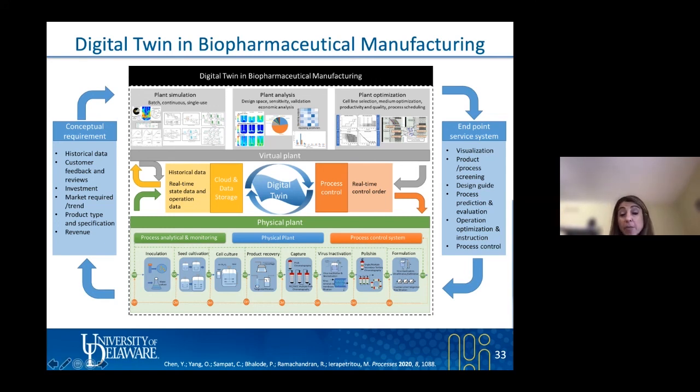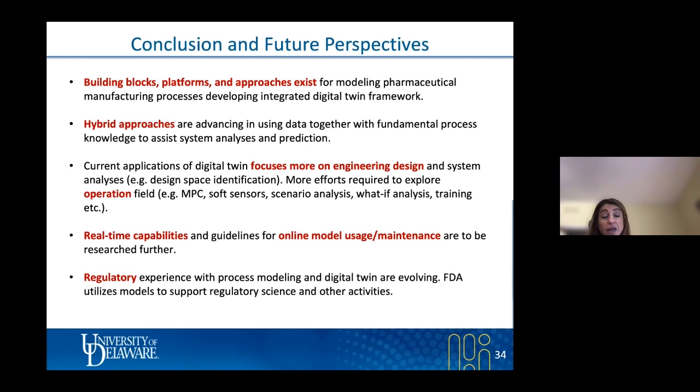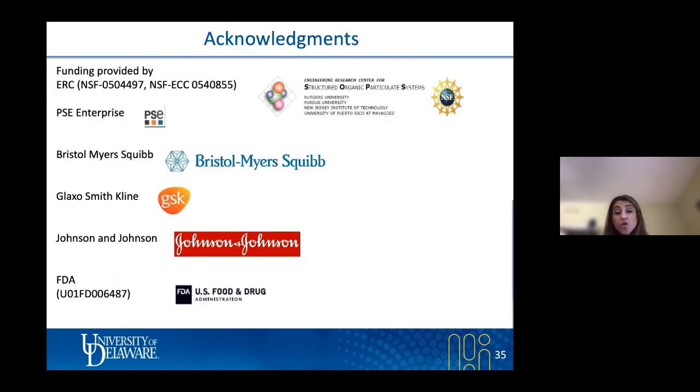Again, the vision for biologics manufacturing is similar to what we have for small molecules: we have the physical plant on the bottom, and we have the process simulation with the additional capability of providing information about the design space, the sensitivity, and the plant optimization, and those things communicate in a two-way manner. So with that, I would like to finish my presentation. Sorry for this unfortunate event, but this is what we're doing with the virtual reality that we're living in. I tried to illustrate that there are a number of steps that we would like to take to go to the digital twin framework, involving getting the data, getting the models, but also establishing an efficient collaboration between the two.